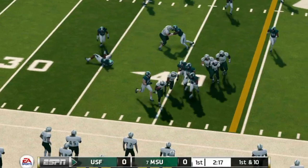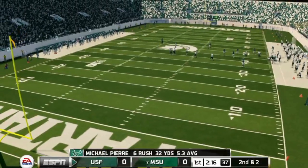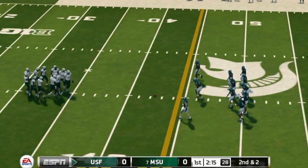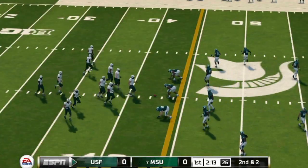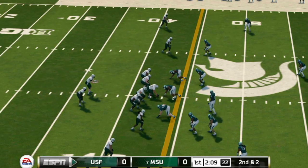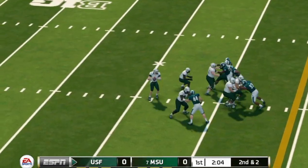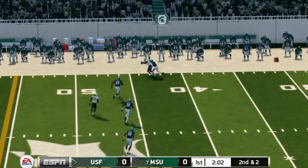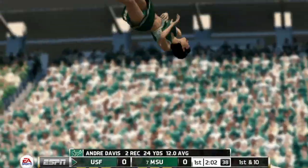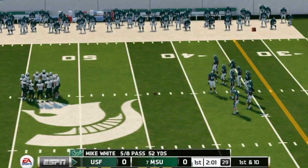Breaks away from one, and now he's got the corner. He's pushed out of bounds around the 42-yard line. That makes it second and two. It's second down, and they're about 2 yards away from the sticks. He guns it to the left, and he's tackled right away. A nice-looking play that time. Well, the defense was blitzing here, and again, great recognition by the quarterback to find the hot receiver.